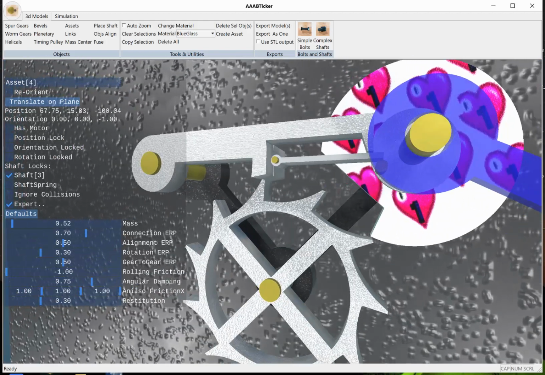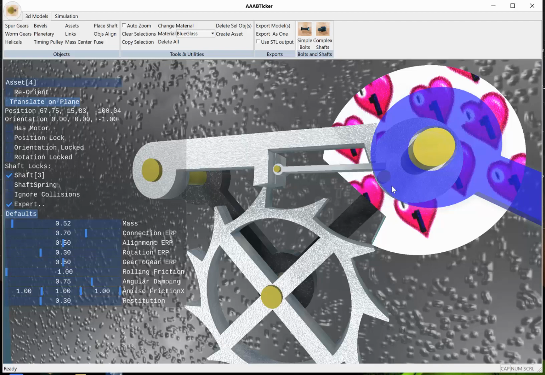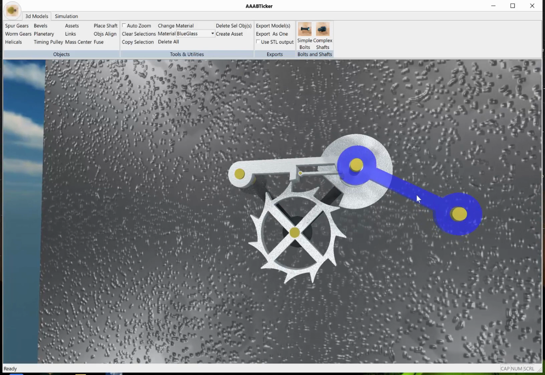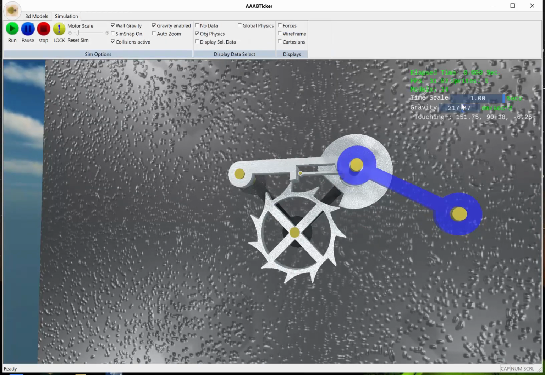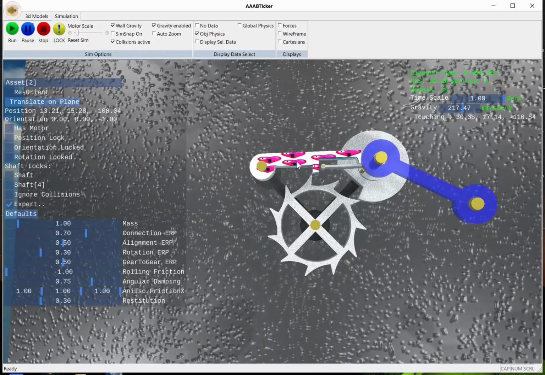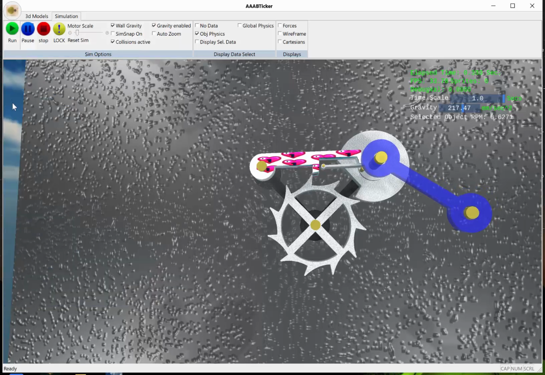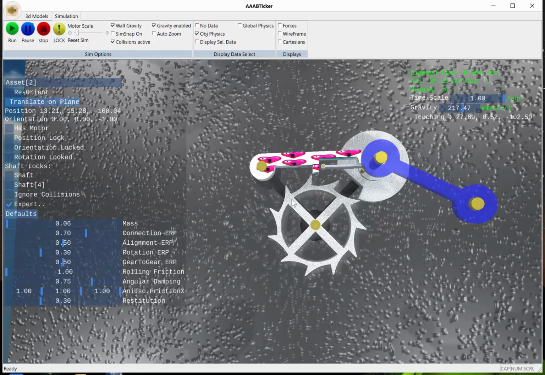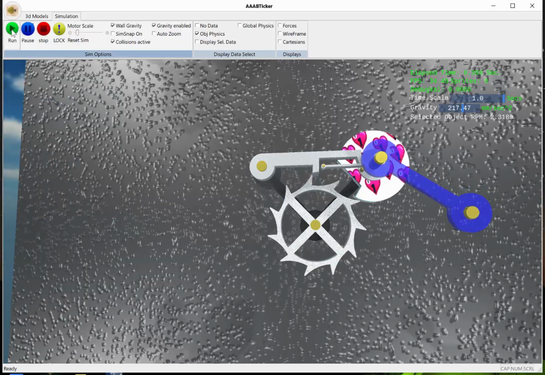Okay. Now, if we look through here, it appears to be an issue of mass or something, because it just doesn't seem to want to go with the mass that it has, or with the gravity that we're using. So we'll go back to simulation. I have 200 gravity. That should be fine to move it. But it's just not enough to tilt that up. Probably this arm has too much mass, and sure enough, it has 1. I'm going to take it down to 0.06 and see what happens now. Still nothing. Let's make sure that our positions are off. And they are. Everything should work.